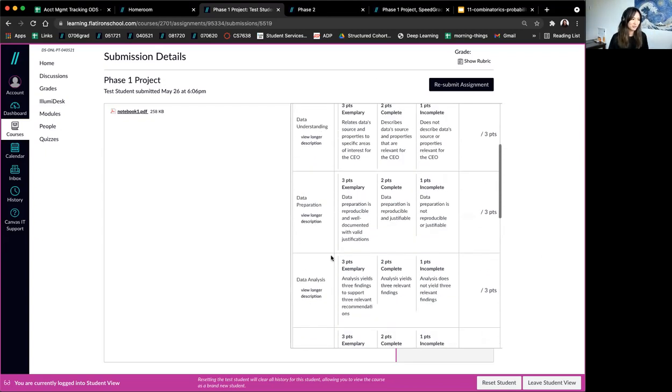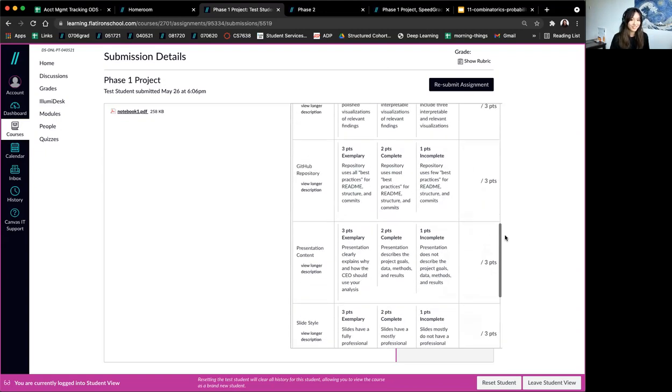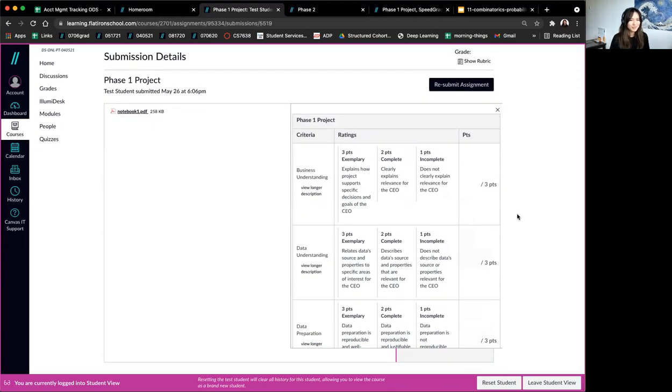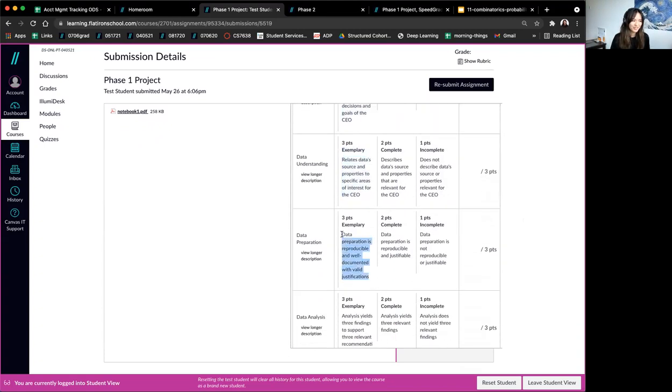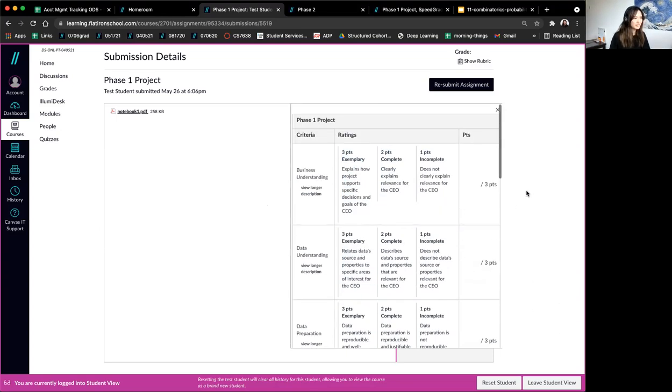For the most part, I usually just throw a bunch of comments in a bunch of these sections. Don't worry about the points. Also, just so you all are aware, I am a fairly easy grader, as long as you meet these, and you can also see that these are very open to interpretation. So for the most part, most of your things will be 3 points, but I will always put my comments and feedback on how you can improve if I see anything to put there. So just to let you all know. Cool, so that's where to find my feedback.